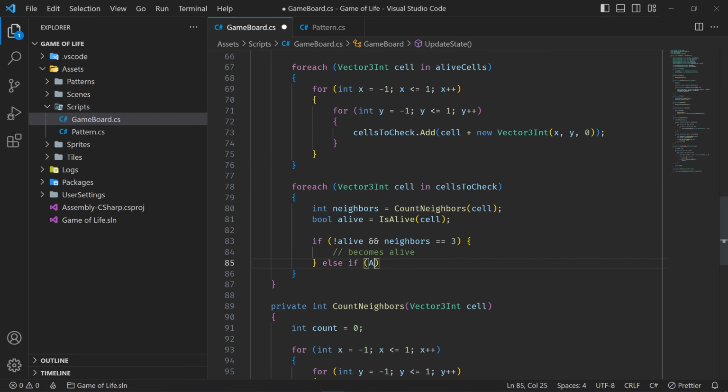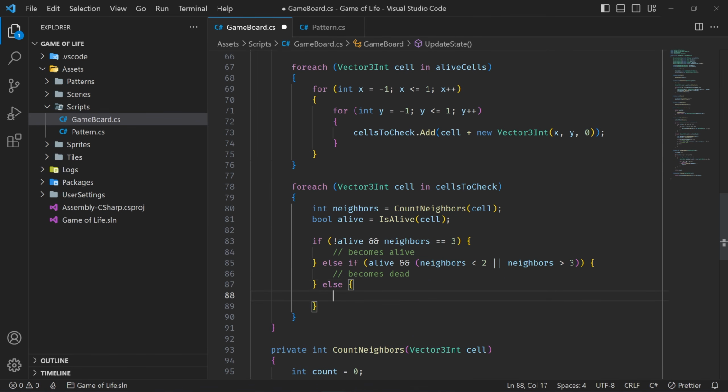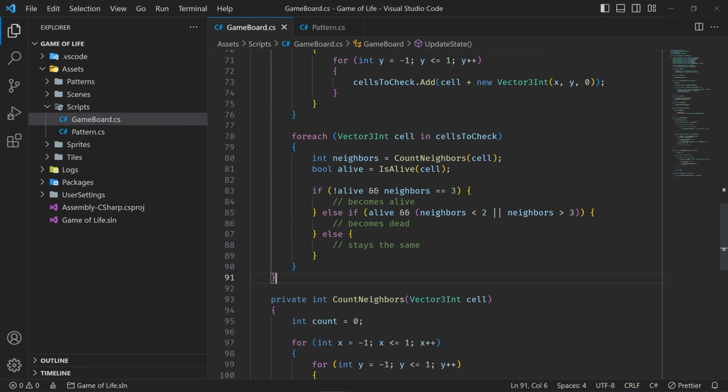Else, if our cell is currently alive, and the neighbors is less than 2, or greater than 3, then it becomes dead. So this means it's underpopulated or it's overpopulated. If it's underpopulated or overpopulated, it becomes dead. And if neither of those is the case, then it stays the same.